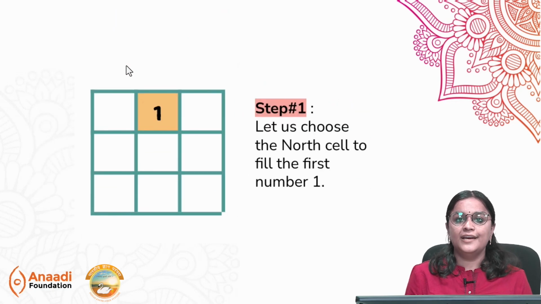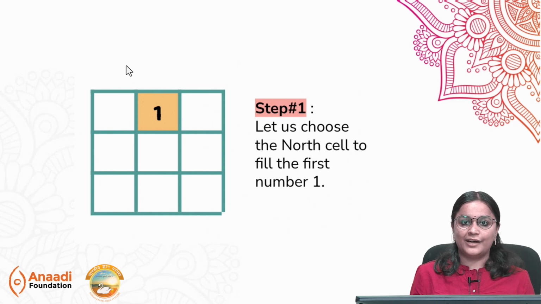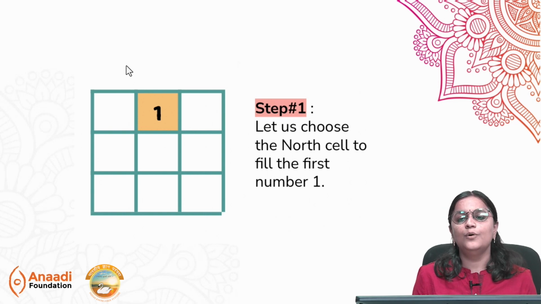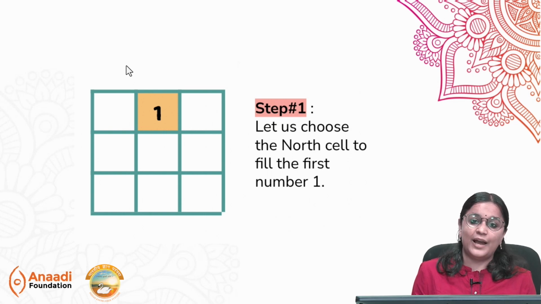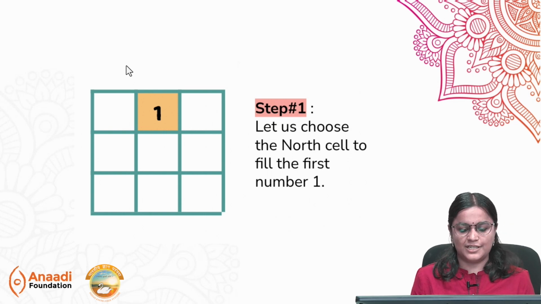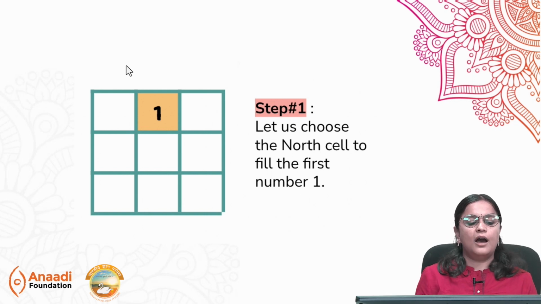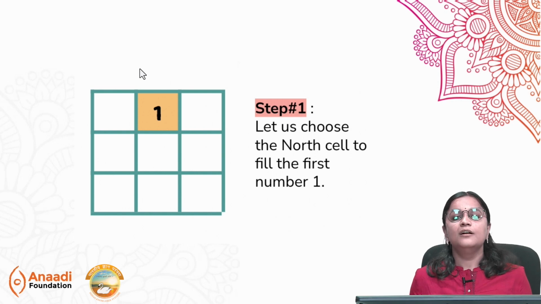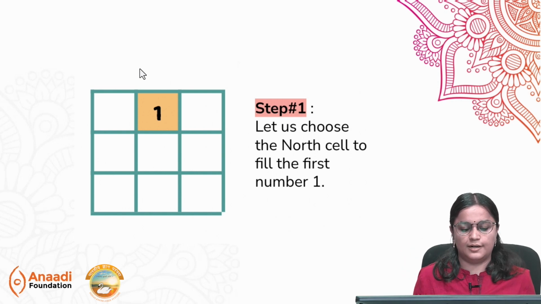So let's try putting all these rules into practice by using a simple example, and you will understand how fun and easy it is to actually construct our own magic square. So let's go to step 1. So let's say after figuring out the 4 cardinal directions, I choose north as my favorable place to start constructing my square.